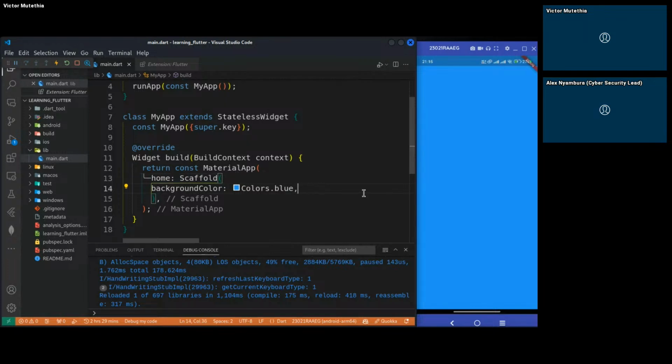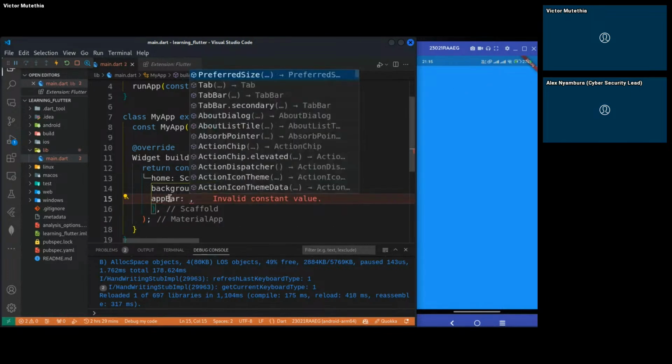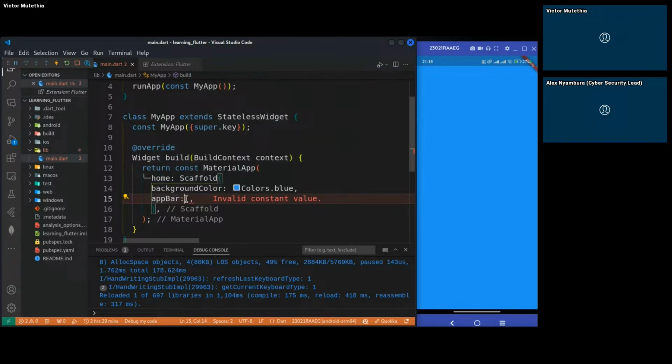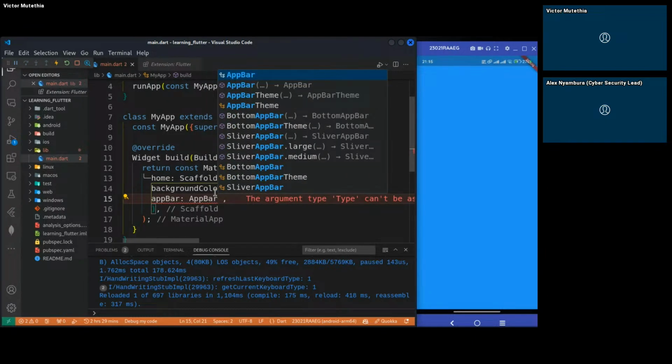Then any other attributes that you want from this scaffold, you separate them with a comma. Now, let's say we want this app bar over here. So we'll just have appBar, and it is accepting what? A preferred size widget. This preferred size widget is basically an app bar. There is a pre-built app bar widget, so you don't have to create your own widget.